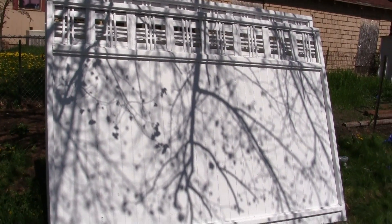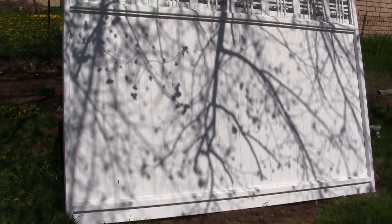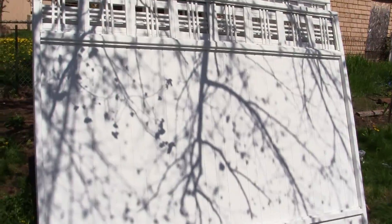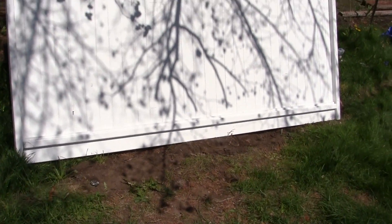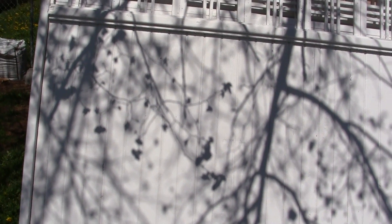Now if you want to know what it took — and some people will absolutely flip out — it took me one gallon per fence panel. The reason for this is that I want this bare wood fence to last ten years before I have to mess with it, instead of two years doing a half-assed job and letting water creep in.